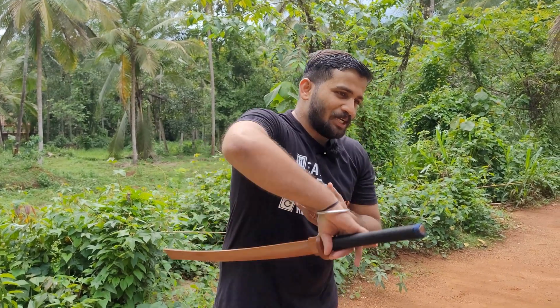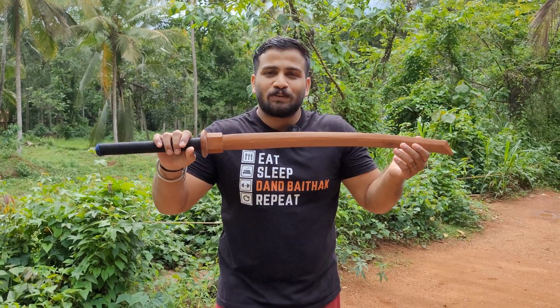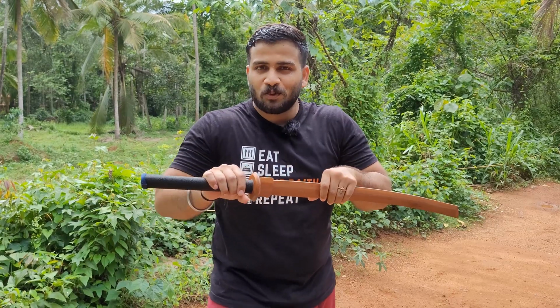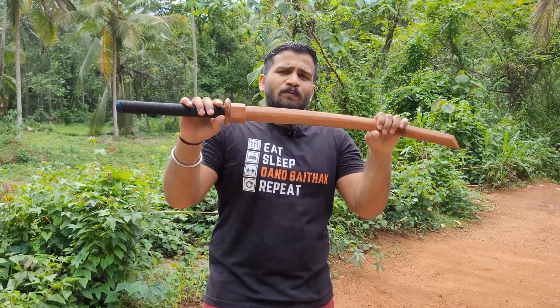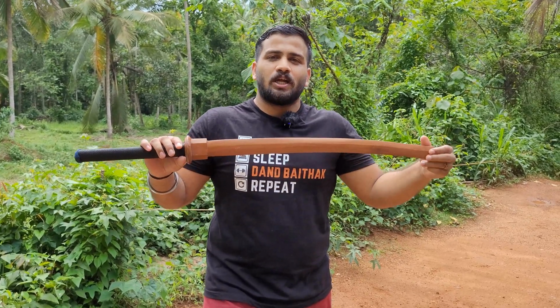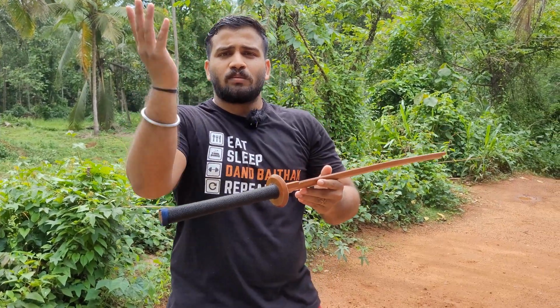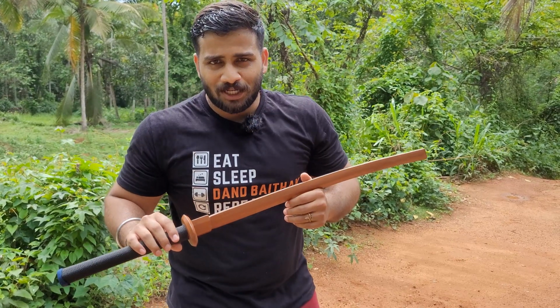So what is the conclusion? The conclusion is, the katana is a different weapon with a different approach. Not comparing the approaches, the approaches are completely different. If you have access to a Japanese martial arts instructor, that's what you should learn. If you have access to your Indian talwar bazi, then that's what you should learn.